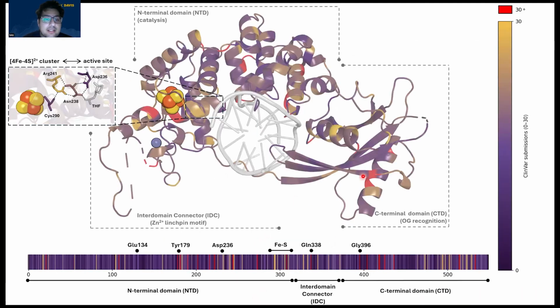Recent advances in our lab have allowed us to map cancer-associated variants onto the three-dimensional structure of the protein. You can see the two-dimensional heat map, where purple is low frequency of mutation and yellow and red is high frequency of mutation. Regions of the protein where there's high frequency of mutation, or these mutational hotspots, surround two of the enzyme's metal cofactors, a 4-iron 4-sulfur cluster, as well as a zinc ion.